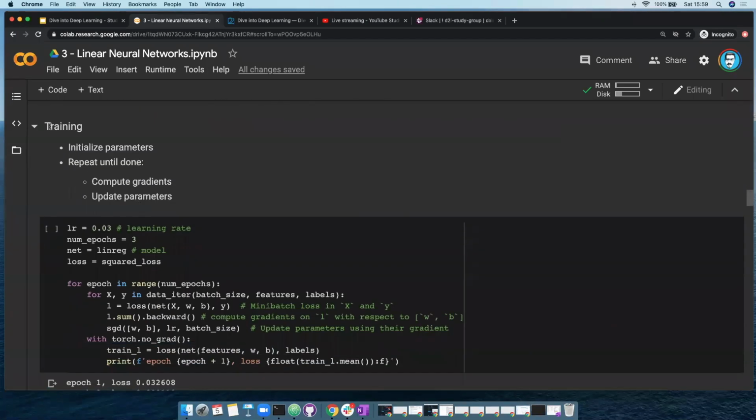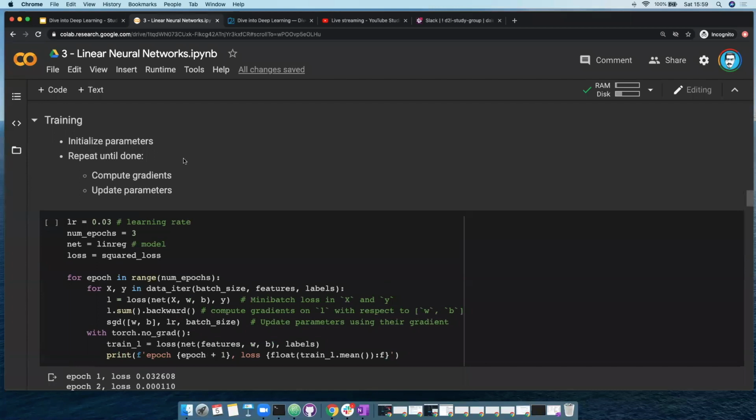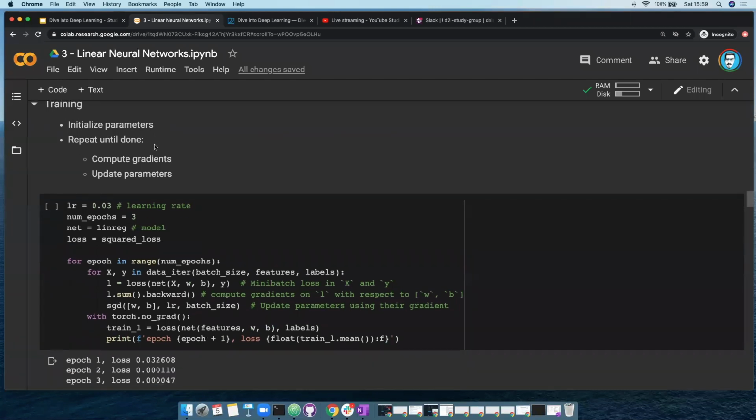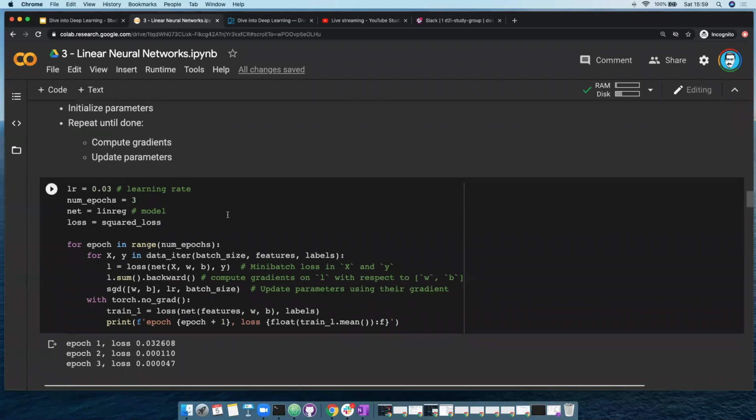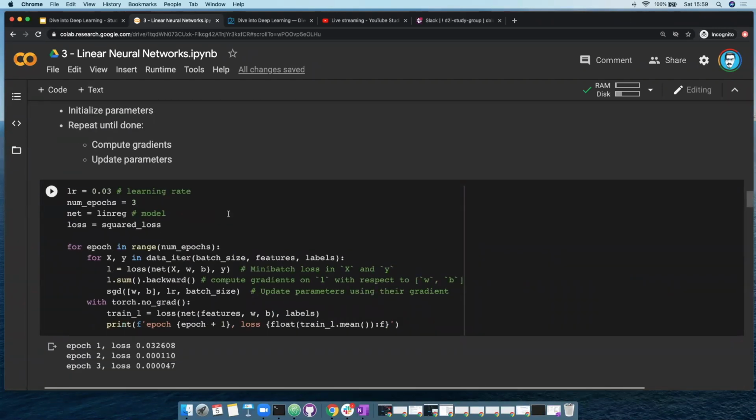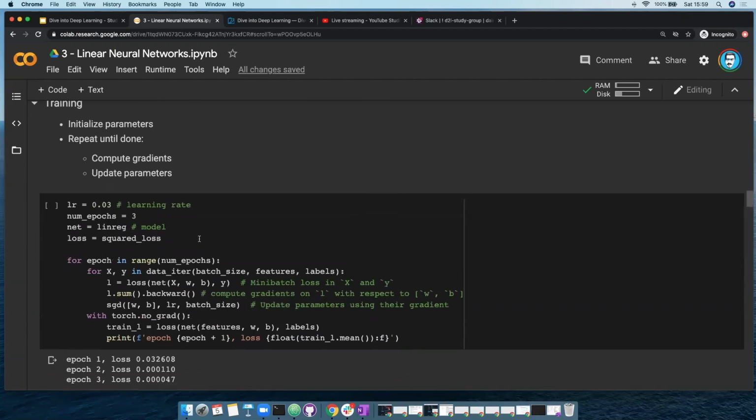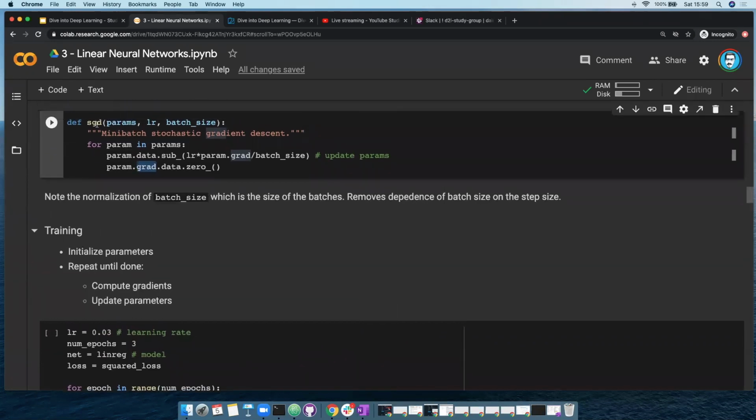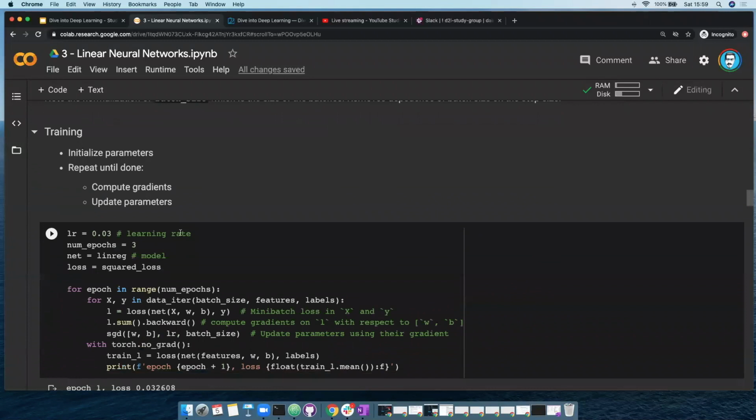All right, so then we're ready to do some training. We did initialize the parameters, and now we are computing the gradients. Once we compute the gradients, then we update the parameters. And how do we compute the gradients? That's the thing. Notice we just use this step here to update the parameters, but that's skipping the step of computing the gradients first. We need the gradients first. You can see here the parameter's grad, that's the gradient used to do this update. But where was that done?